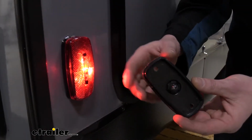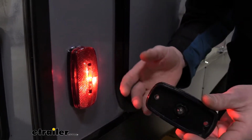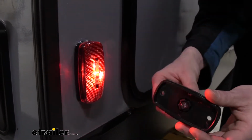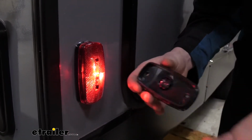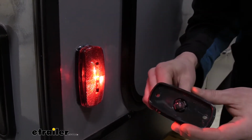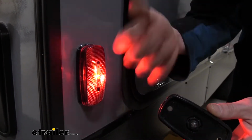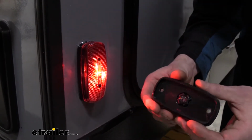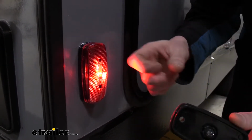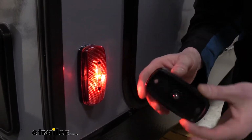Another benefit is that LEDs draw less current than incandescent bulbs. What this means is that your battery's going to be under less load when going down the road. So if your truck's trickle charging your battery and you've got a bunch of lights on, there's a good chance your truck is really just powering the lights and you're not charging up your battery or even maintaining it. If you swap it out to more efficient LEDs, you're going to have more available to be able to trickle charge that battery if necessary. And if you want to add more lights to your trailer, you can add more LEDs and still stay at a lower wattage cap than you would with incandescents.